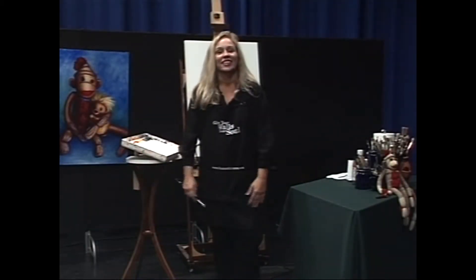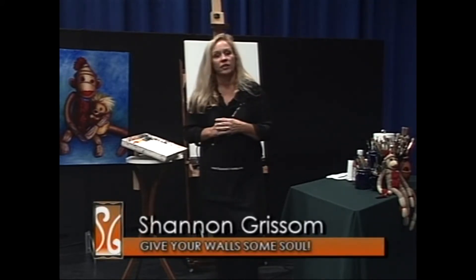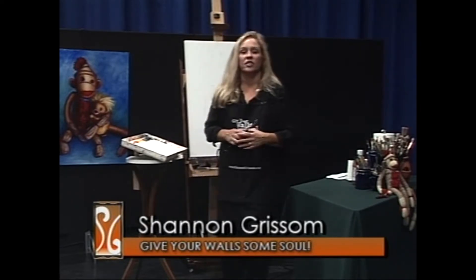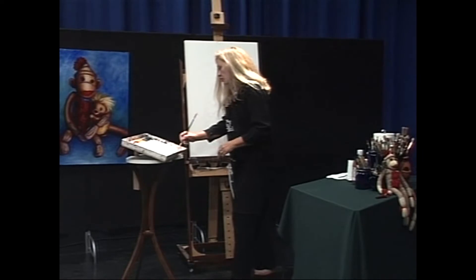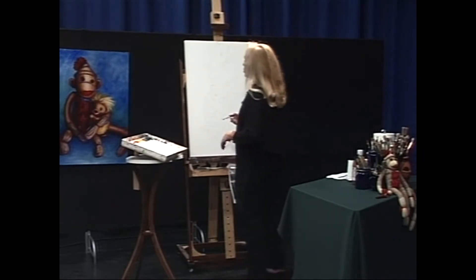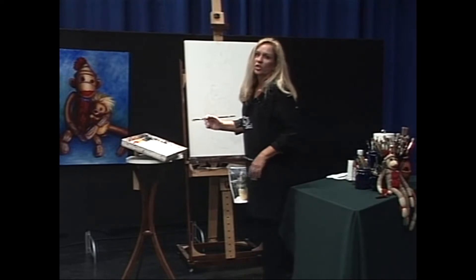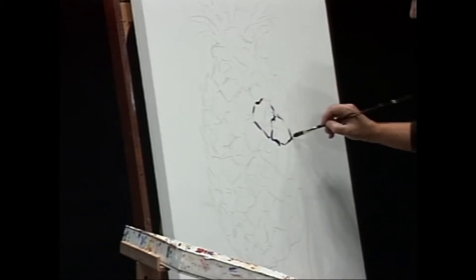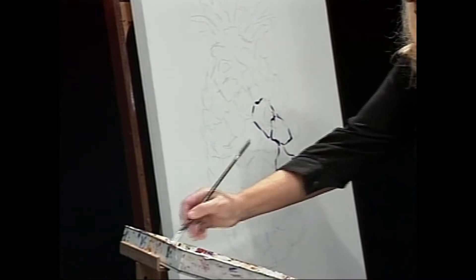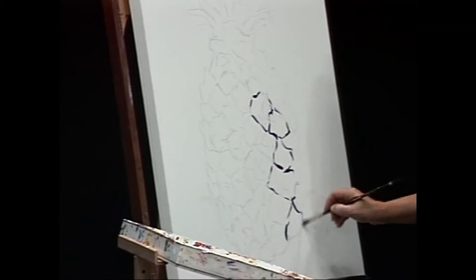Today we're going back to fruit, and I'm going to paint a pineapple. Pineapple is a symbol of hospitality. It was such a rare fruit that, especially in colonial times, people were really honored when they would serve that to their guests. It's a fun fruit — it's got a lot going on and it's very busy. I've sketched it already, so I'm going to start painting in the dark crevices using some purple. I love purple, and it's a good dark color for these nooks and crannies. I'm just going to rough in the little shapes — I don't want them to be too symmetrical. That doesn't happen in nature, but I do need an outline as a guide.